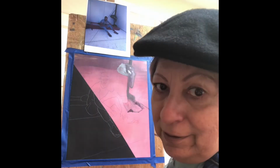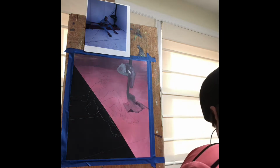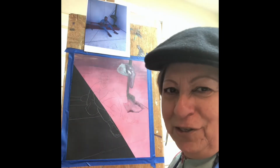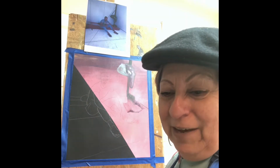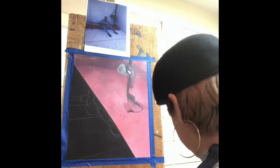And the brush I wanted, guess where it is? On the floor. Well, I changed the brushes, thankfully. And now we got the brush that I can use. It's a little bit smaller, and I can use it in the face.